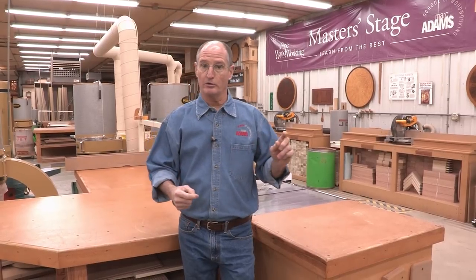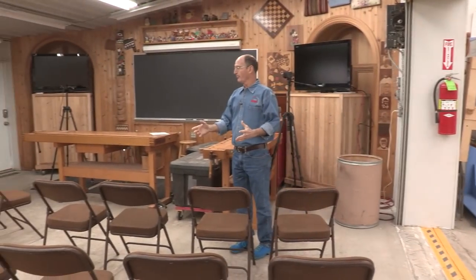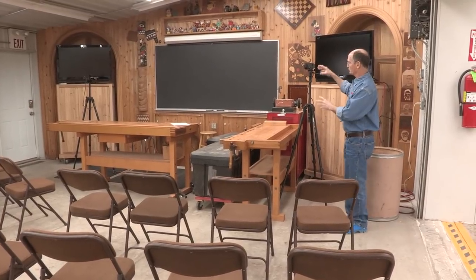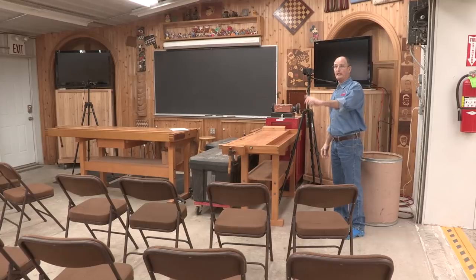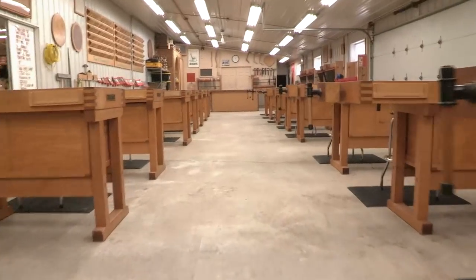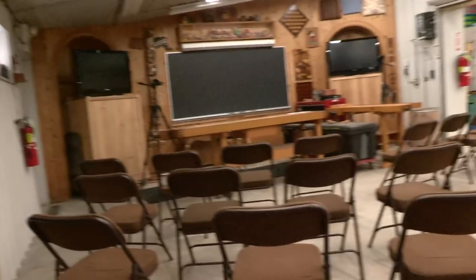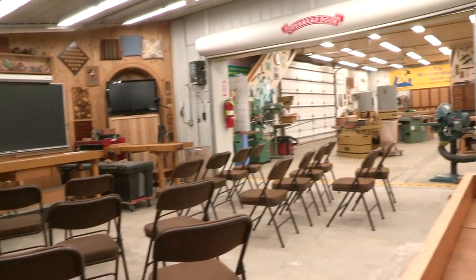Let me take you and show you the bench room for this. So this is still part of the first building. This is the bench room. Up here is where the instructor would be. We have TV cameras. We can zoom in on what's going on so students can sit here, watch what's going on, and then they could go back to one of their workbenches back here to work on whatever the technique was that they just learned. The instructor has a chalkboard, they have a slide presentation, and we have a sound system if people are hard of hearing so that they can catch everything that's being said.